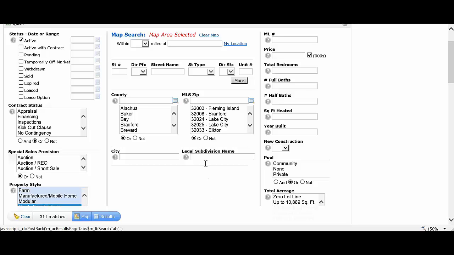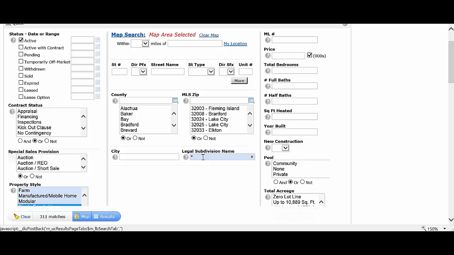For example, if you're ever searching by subdivision and you're not quite sure what the subdivision's name is, for example, the Fountains. If you're not sure if the word the begins the name of the subdivision or how it begins, you're going to put an asterisk at the beginning of the field. This asterisk is the universal symbol for a wildcard search.